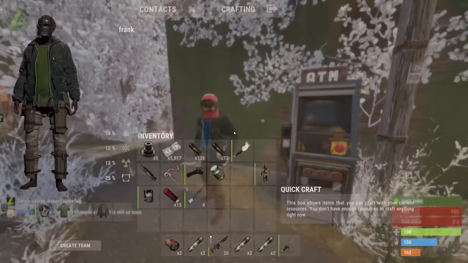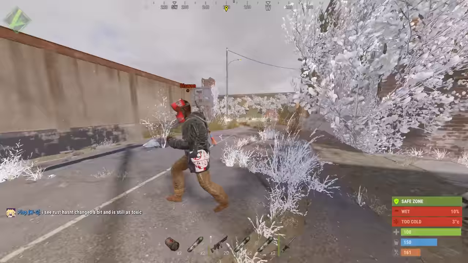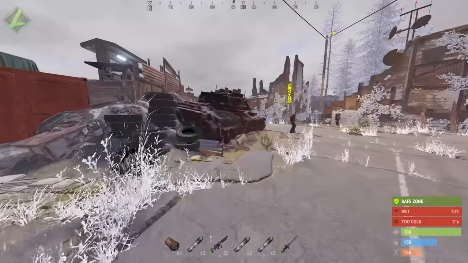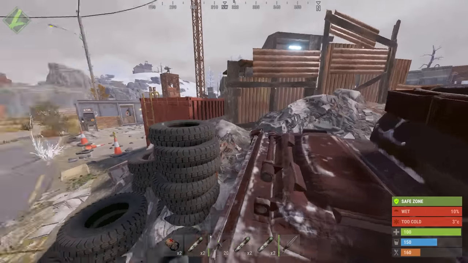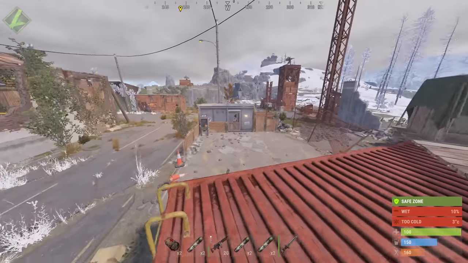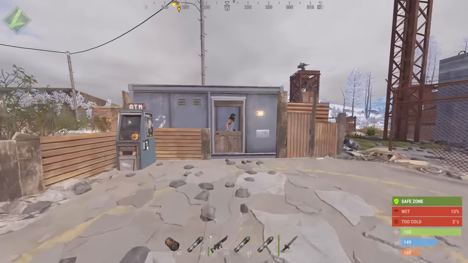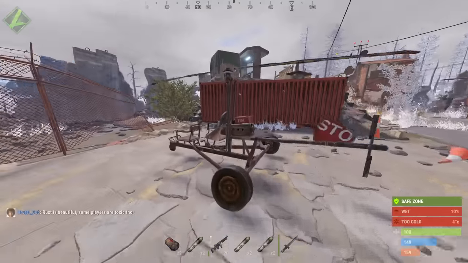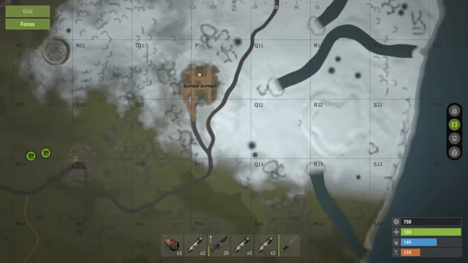Look at this guy with the AK on his back. Oh, he's killed me before. Look at this guy. The LR. Okay, all right, should we buy a mini? I think we can afford one. Well, let's buy a mini. Sweet. Here we go. Let's go home.